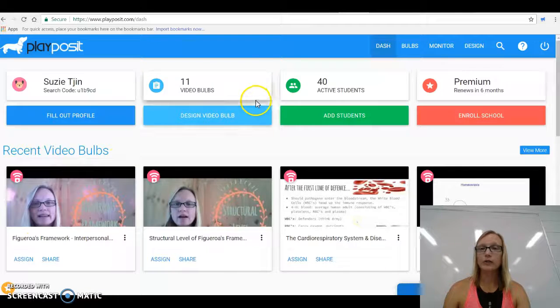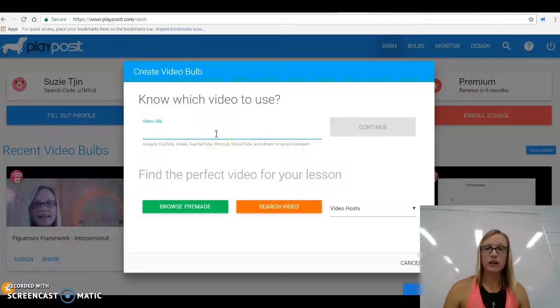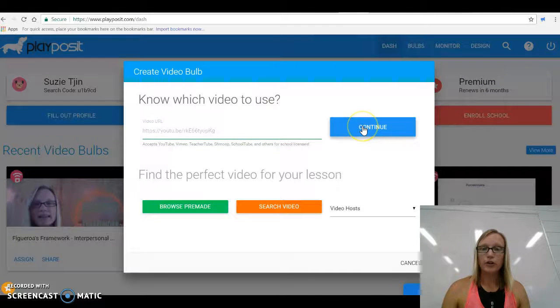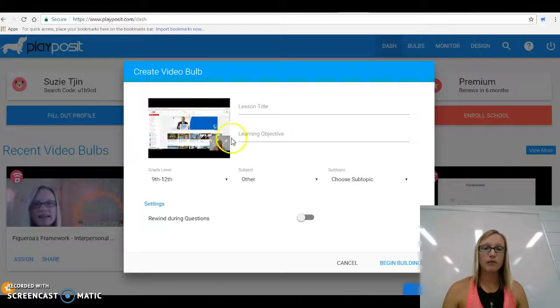But basically, if you're about to create an interactive video, you would click Design. And then we type in here a video URL. So I have just created a video for you guys about signing up to YouTube. So we could quite easily put that URL in there. And I'm going to click on Continue. Yep, that's right. So you just check the little screen capture there. That is definitely the right video.